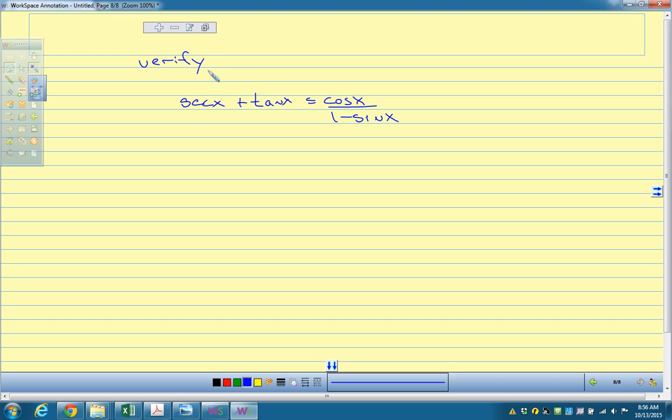Even though you might be tempted to write these as sines and cosines, that's going to give you 1 over cosine and sine over cosine. It might work, it probably will, but I would mess with this side. What should I do to that side? Multiply the top and bottom by 1 plus sine. That's why they give you that first section, it's giving you some techniques. You multiply by the conjugate of the bottom, and that will usually make the bottom disappear or look nice.